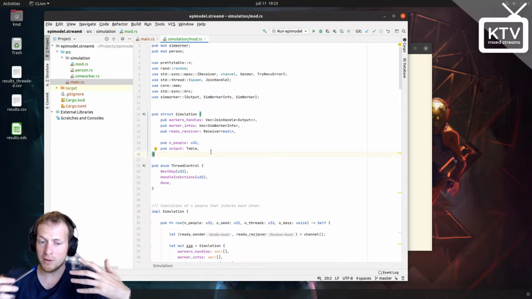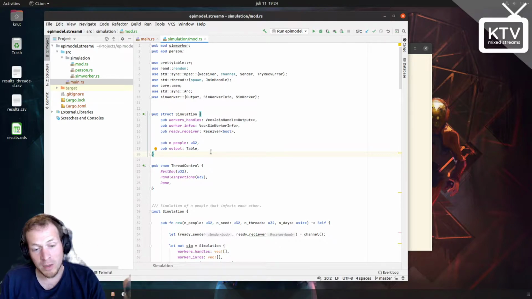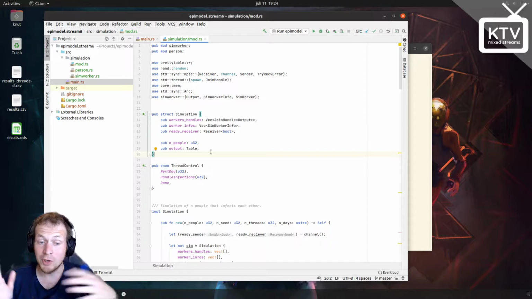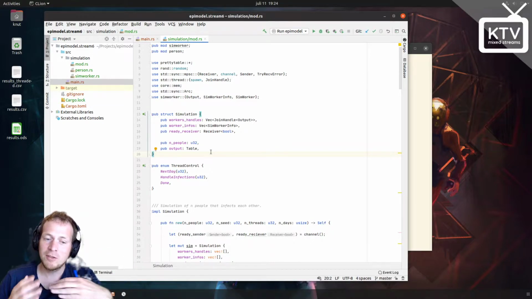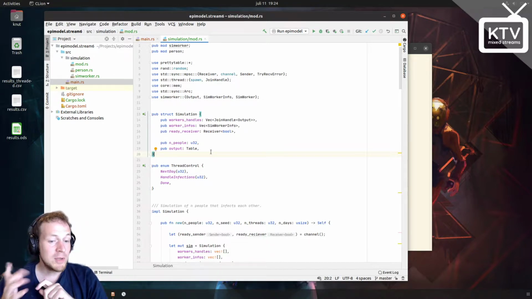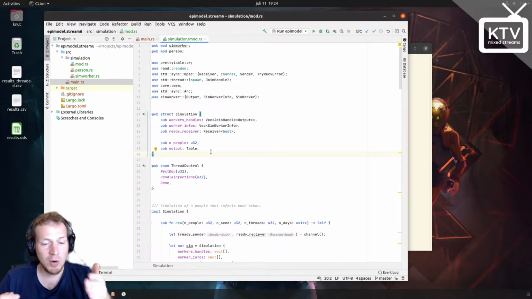Each worker will calculate the infections for day 10. But then they will end up with a list of new people to infect that are not in their own chunk of people that they account for. They have to pass that to the thread that has those people. So here's the question: what happens if that other thread comes to the point in its execution where it processes and infects those people, and then it finishes?